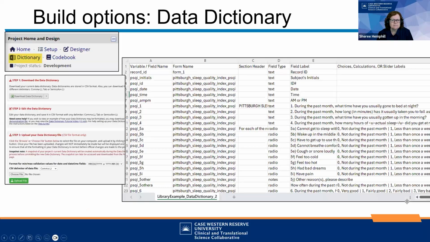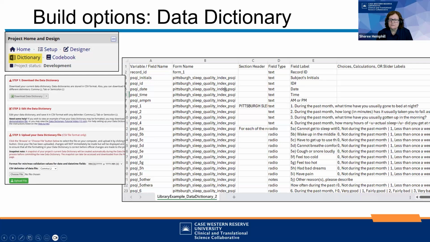Right. This is what it looks like. So dictionary, there's a link on the left, same area. Here's designer dictionary. And when you go there, you're going to get the step 1, step 2. So they try to lead you through the steps for it. The first thing is to grab the current data dictionary. So there's already one there. Even when you get a new project that's pretty much empty, there'll be one. Actually, it'll be like this. It'll be record ID form 1. That's all you're going to get in your new project. So if you were to download it, that's really all you're going to see in there.